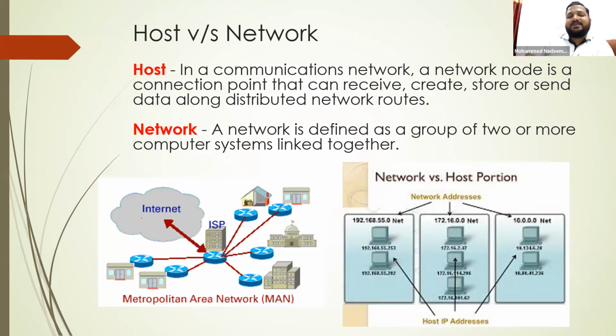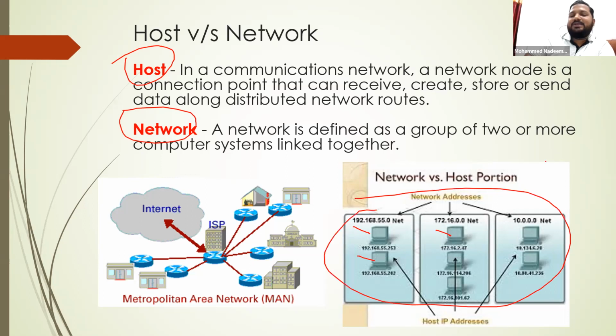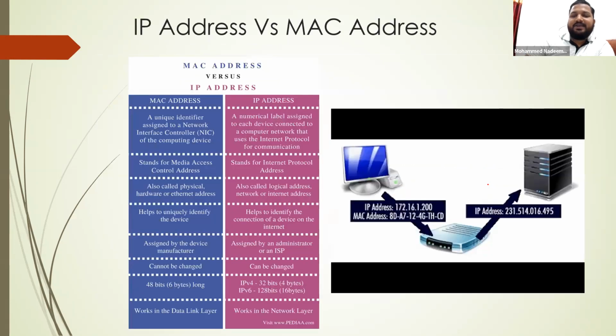One important thing to understand in networking: there are two things, host and network. What is meant by host? This machine is a host. This machine is a host. This machine is a host. And what is a network? A collection of hosts is called a network. IP address details we'll see tomorrow. And the last thing we will see is IP address versus MAC address. In networking, if two machines want to communicate with each other, they need to know their MAC addresses and IP addresses. MAC address is the physical address, IP address is the logical address. MAC address cannot be reassigned, IP address can be reassigned. Who assigns the MAC address?